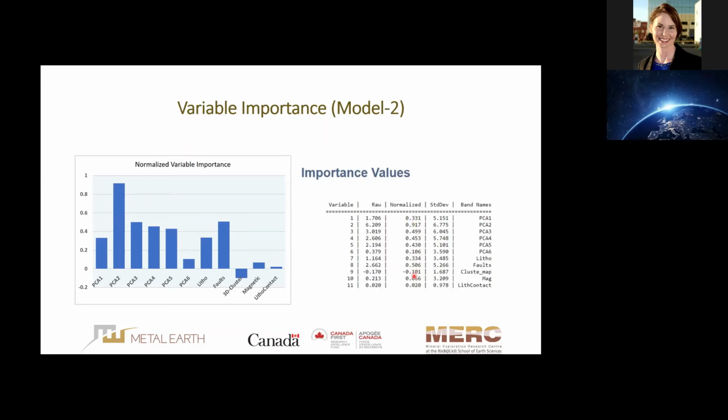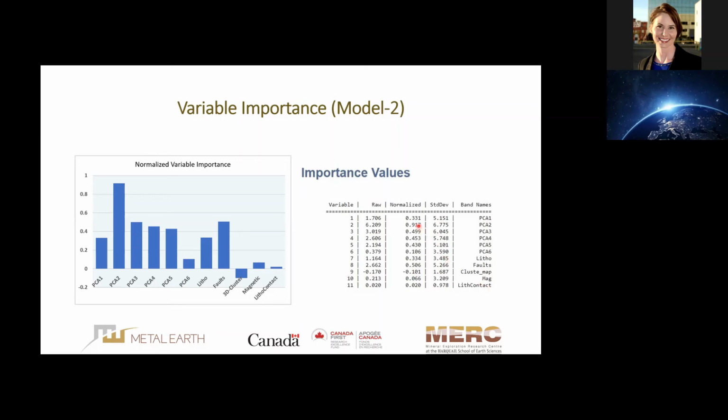Again, what is nice about random forest is that we can rank the variables in importance of prediction, if you like. And this is done by using what's called the Gini index that's calculated for each tree. And it's basically a measure of information gain or information lost. And you can see in this particular case, which we just show for our multivariate model, where we use PCA, these are the evidence maps we put into our model.